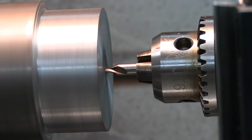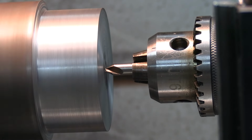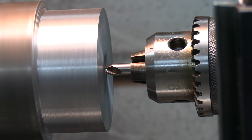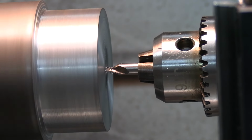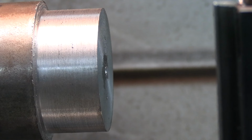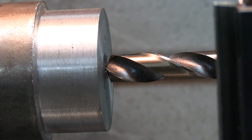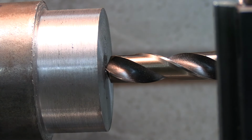Okay, I'm going to start out with the centering bit here. And then I'm going to jump up to a 5/8. I'm going to end up with a 1-inch hole in here. Slow that down to 60 RPM. And we're going to get some oil going here.